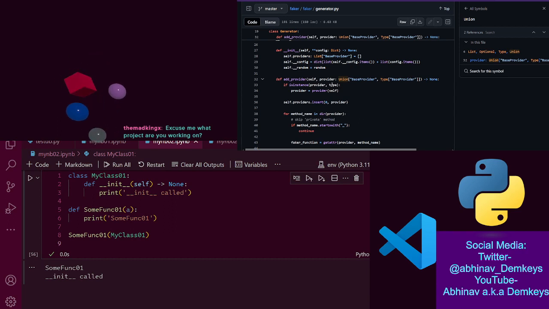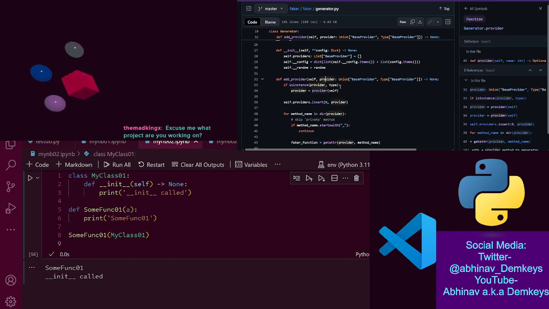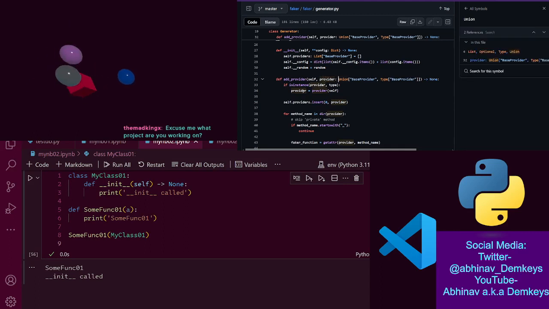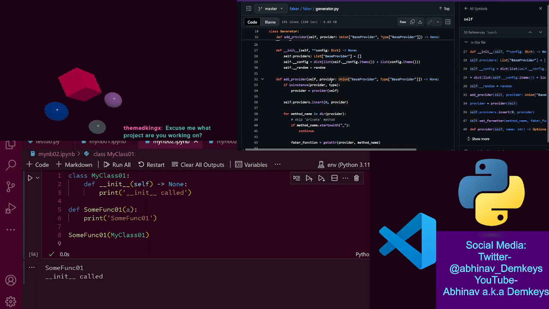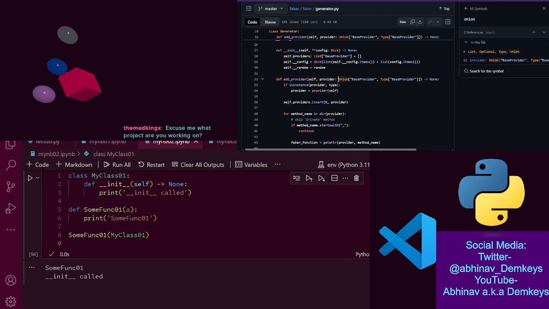here, so this is the provider. Oh, I just realized that. We have self and then we have provider, and this is hinting at what could be the possible value. And in this case, the possible value is saying provider for some reason. Why is it saying provider? Oh, it's saying provider because it's a base provider. Whatever we are passing in is inheriting from base provider. That is why it's saying that.